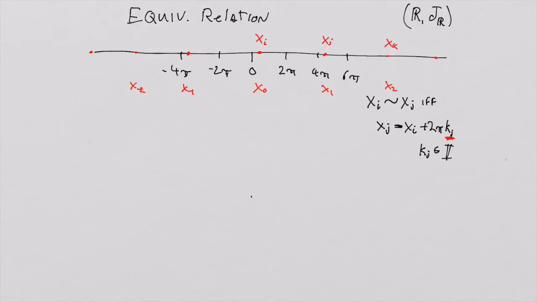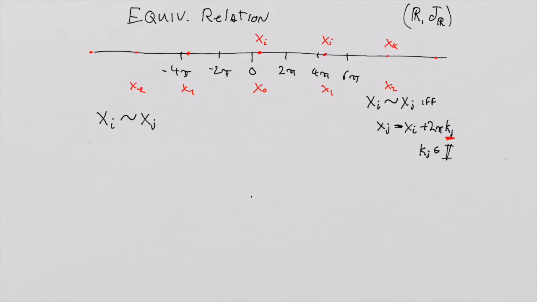Now it's not quite enough. Just having a relation is insufficient to call something an equivalence relation. This relation must have a few properties that are very, very critical. They look a little obvious, but we have to run through them. For example, one property that an equivalence relation must have is that xi must be equivalent to itself.